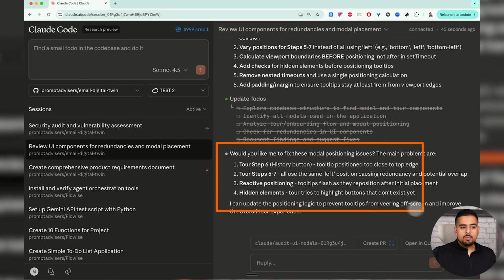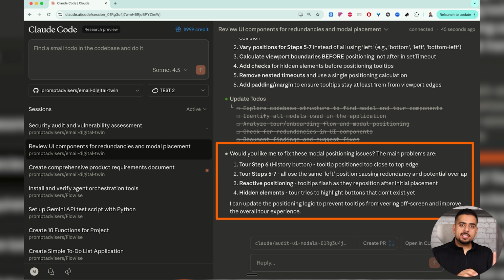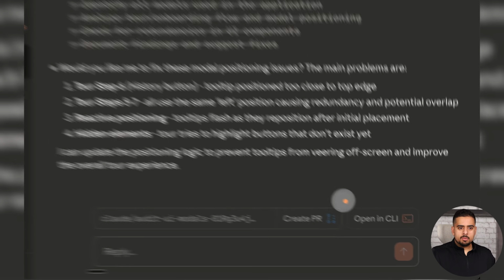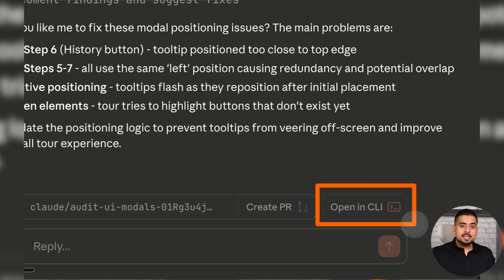So this is an example of one completed step where the agent has gone through and found every place where we should update the onboarding walkthrough for the app. So in this case, we could tell it to go and execute and make the changes, or we could do what we referred to before, which is the teleporting hack, which is essentially either telling it to teleport, or you can now use this bottom right-hand side button to open this in your CLI.